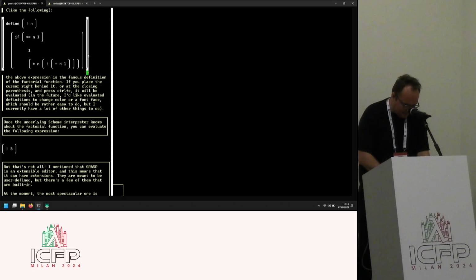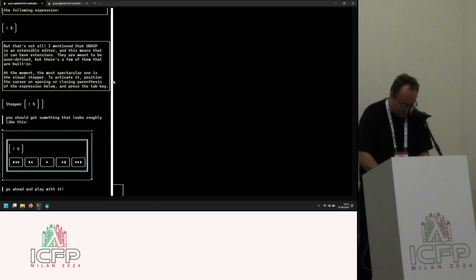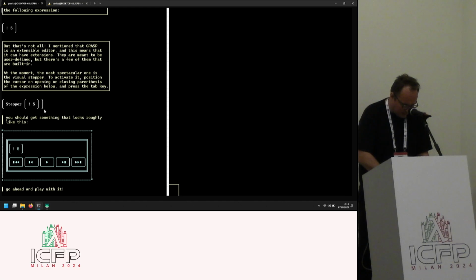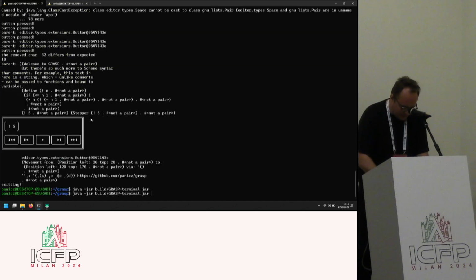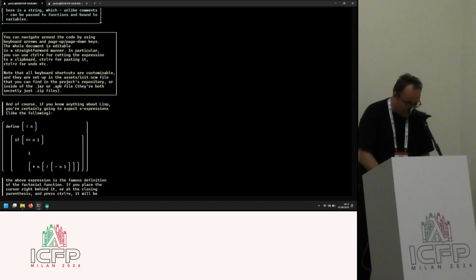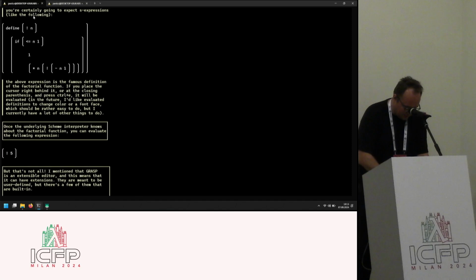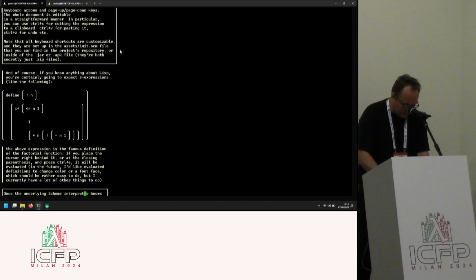So if we evaluate this expression and then move down to here and press tab, I think something maybe wasn't evaluated properly. Let me see. I'll rerun it, because maybe the split may have caused some malfunction. It's not that I'm maintaining this terminal client with a lot of effort.